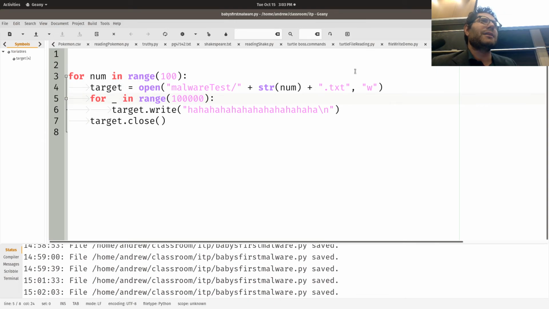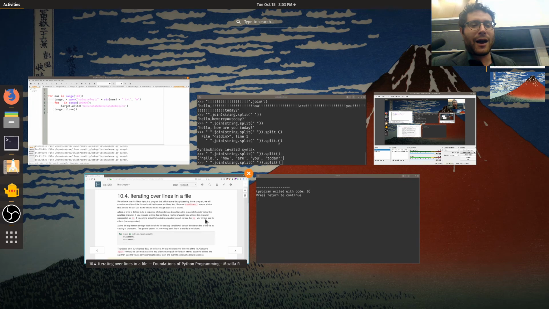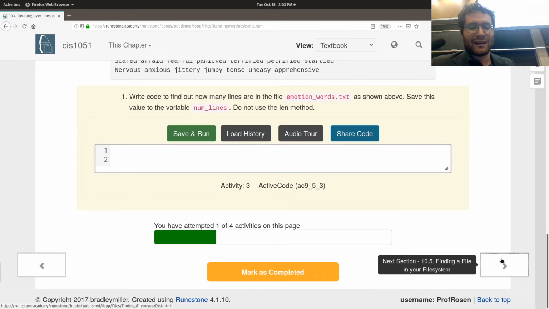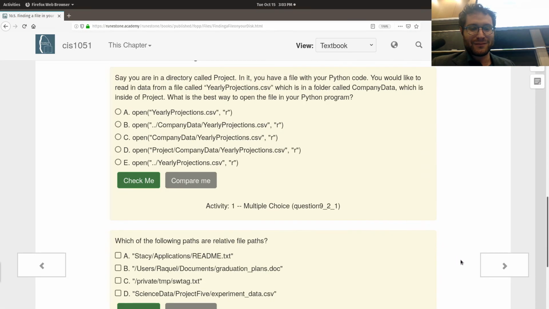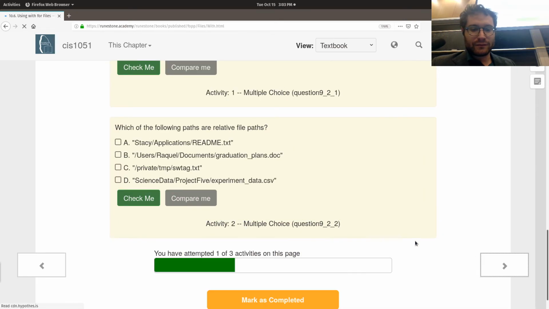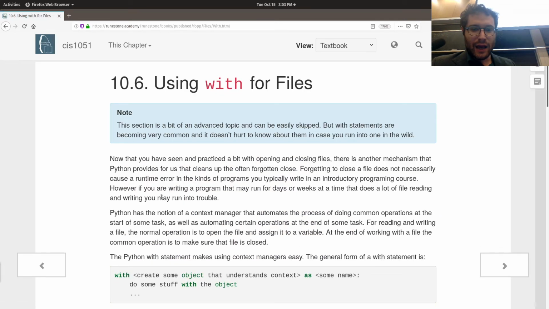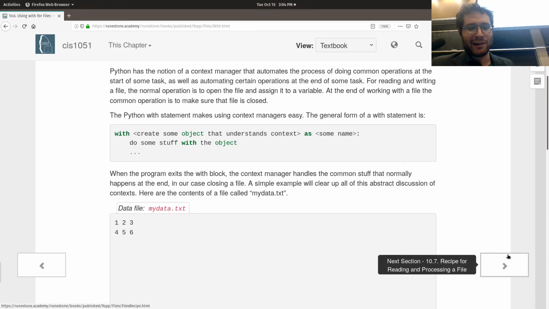I mean, there's other kinds of malware you can make, but I don't really go into that for this class. It's beyond the scope of the class, but it goes over the dangers of writing. That's not to say you shouldn't do writing, but writing things to disk is very powerful, right? Now, there's something we can use with files called with. I'm not going to do it. Read about it in case you run into it in the wild, like when you're looking things up online, but we don't actually need to use with at all.